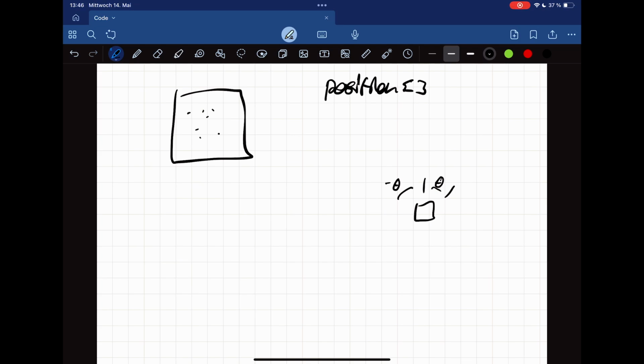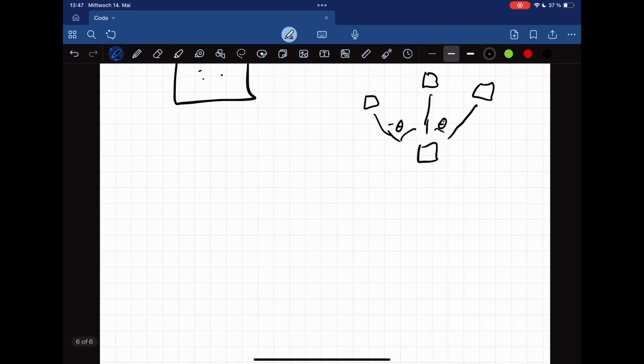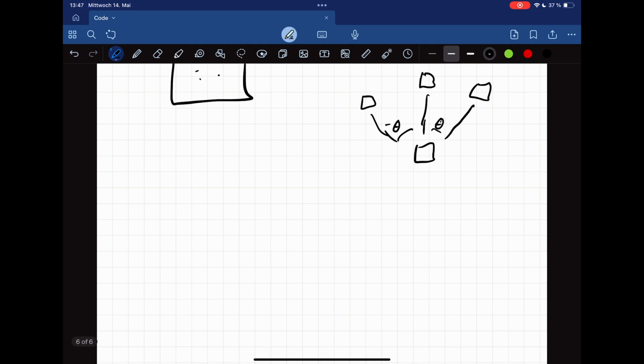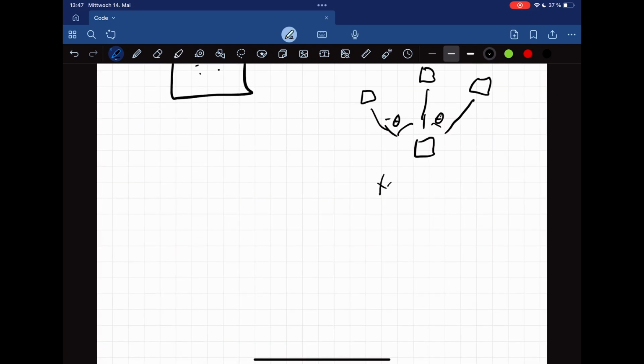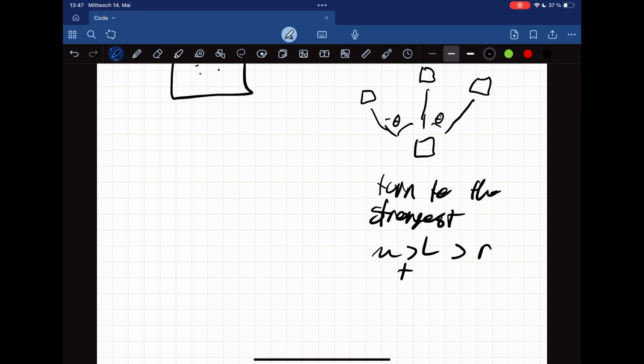So we're going to have three sensors, and they are basically going to sample what's in front of them. And based on the sensors, it will turn to the strongest, right? So if the middle one is greater than the left and the right, it turns to the middle.